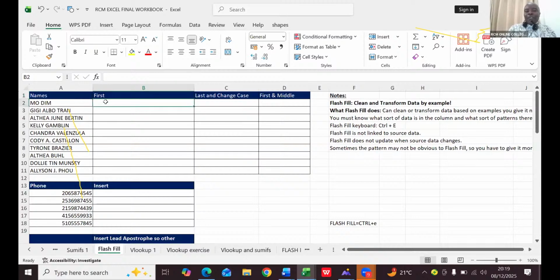It's very easy using flash fill. So you'll only type the first name, then press Enter or Control Enter. Control Enter is easier. Once you have done that, you can fill the first names for the other students by pressing Control E. You're holding on to Control with this, so you say Control E. It will be able to pick the first names, like now we have Gigi, Aldea, Ellie, first names like that.